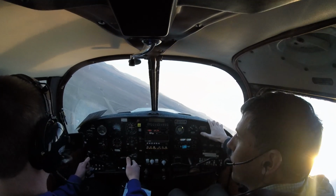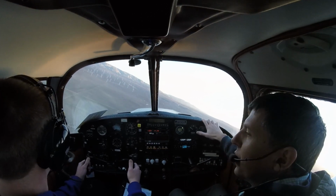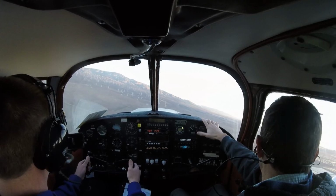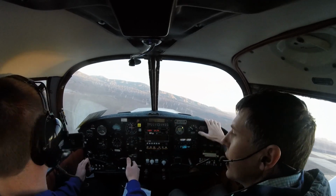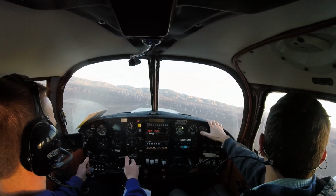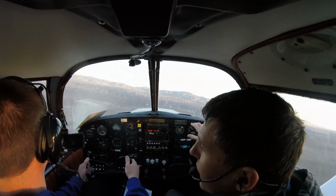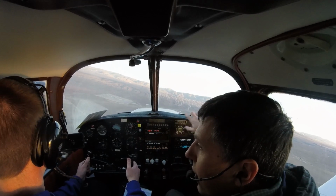So I'm probably a little wide right now. That's alright. We can call this the entry to the procedure. Alright. And then you're probably a little overbanked right now. Because we're not quite to the center of the circle and you're already turning towards it, right? Yeah. So, reduce bank. Fly to the center of this square. Yeah. The wind is going to be different than it was last time, although it might be calm. But now you want to be on the center of this square with your ground track straight westbound. Okay.